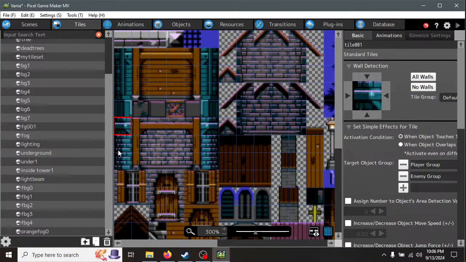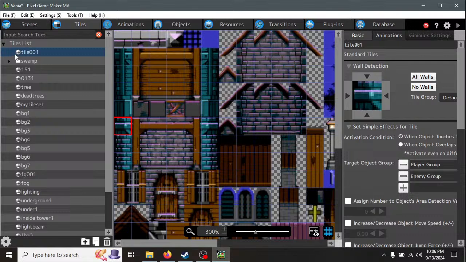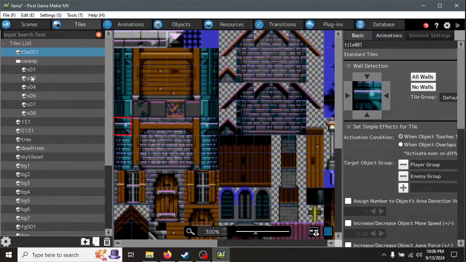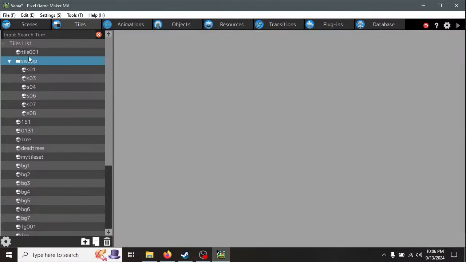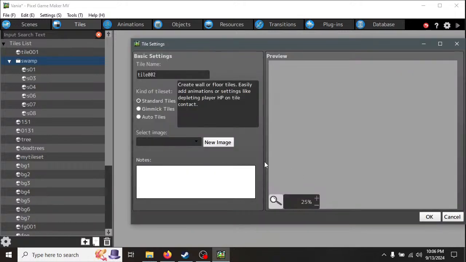And I'm not seeing it. Oh, there it is. Why is it up here? I thought it would be in alphabetical order. Why are you not in alphabetical order, sir? Yeah, we'll add that water in. Let's name it swamp water.